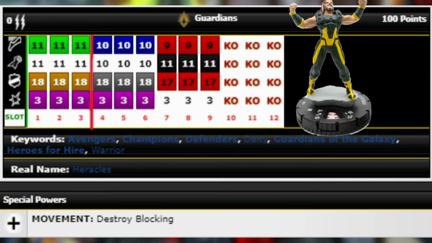And he also has double target too, so don't forget about that. He can double target up close now. And also worth noting, he has Guardian's team ability, so your opponent's not going to be able to lower his stats at all, which is pretty nice. Now 100 points is a lot.